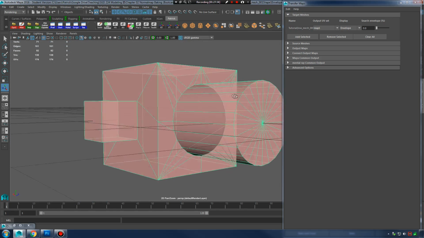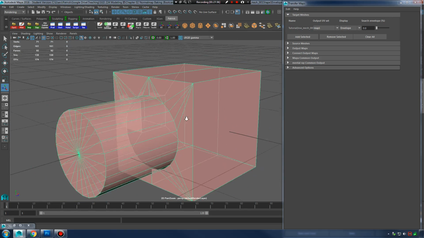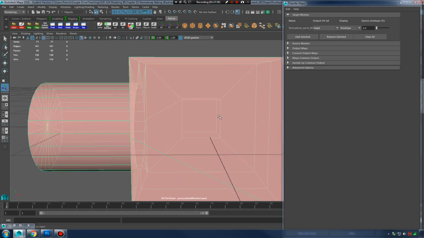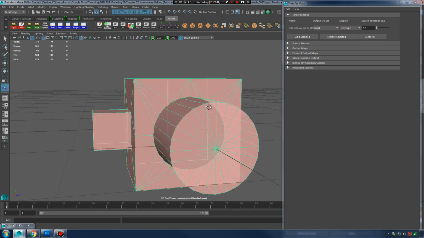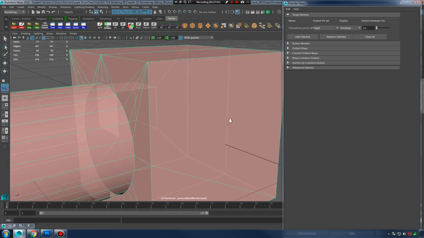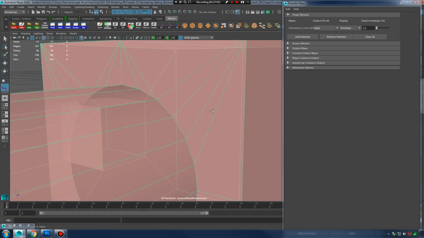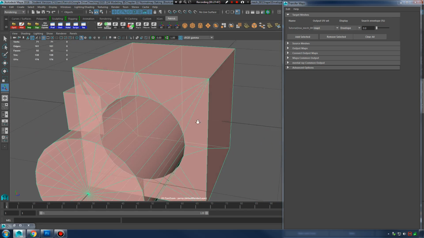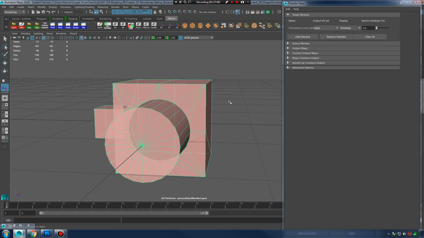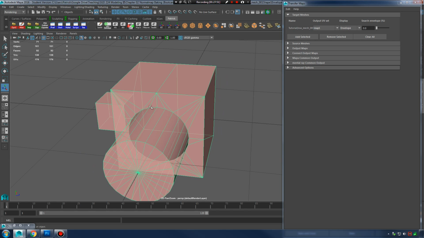And what this does is this pink cage right here is actually where we're going to start projecting our normal map bake from. Think of the inside of this pink shape.